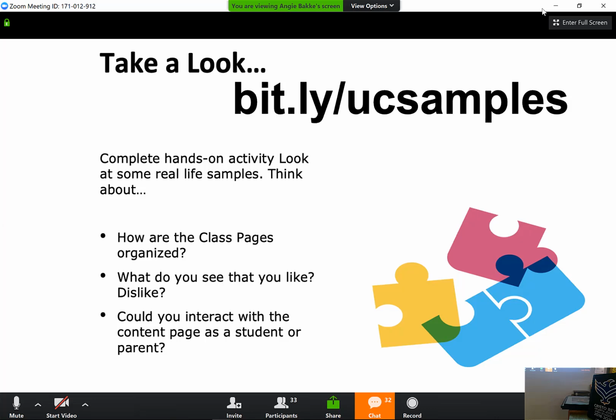What's great, what's not so great, what do you like and not? Then look at the interaction of the content. How did the students and parents interact with the content? That's going to be important, because you're going to want to make sure yours is user-friendly and easily navigable. All right, so go ahead right now and take a few moments to look through those samples. Then we'll talk about what you've seen in just a moment.